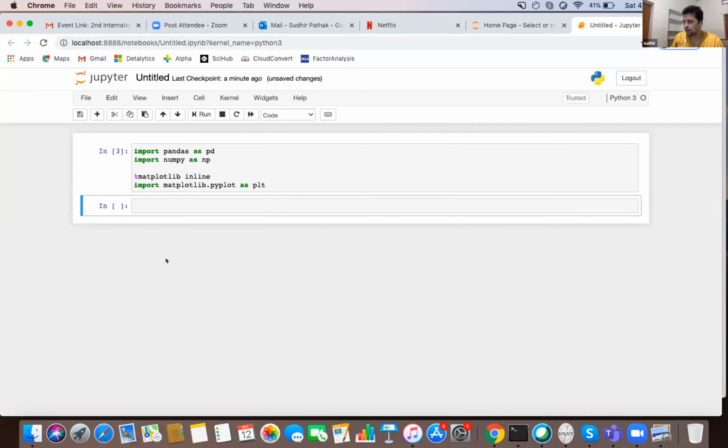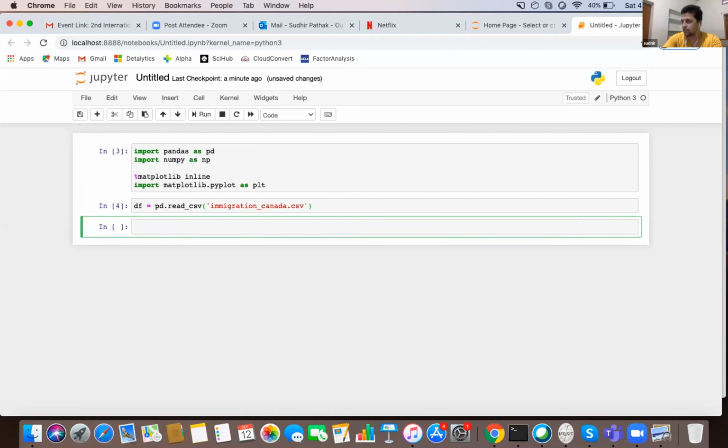Okay, so as earlier, I have called a data frame. I have to use some data to do the visualization. So I call another data set using the same pandas as we saw earlier. This df is the data frame. I call pandas and use the read_csv function to read my data, which is Immigration_to_Canada.csv. Now the data is read into this df. I can see what is in the data file.